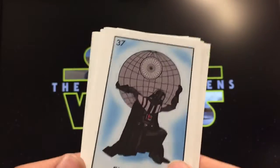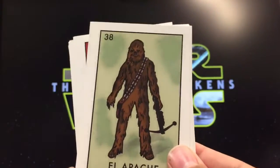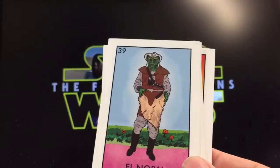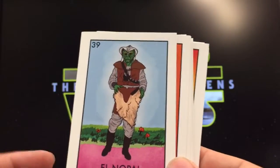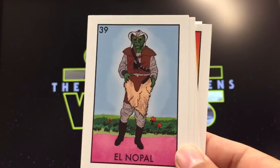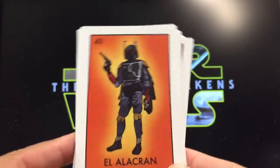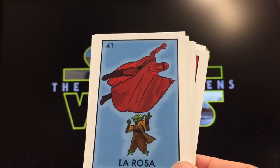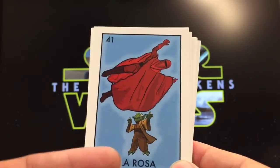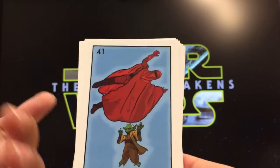El mundo — normally a strong guy holding the earth, so here Darth Vader holds the Death Star, works well. El apache — kind of gives him those characteristics, it works. El nopal, the cactus — green, kind of funny right. El alacrán, the scorpion — he stings, so it makes sense. La rosa, the rose — not a rose exactly, but you can see Yoda as the green stem and the Imperial Guard as the rose because it's red with the petals sideways — kind of works.